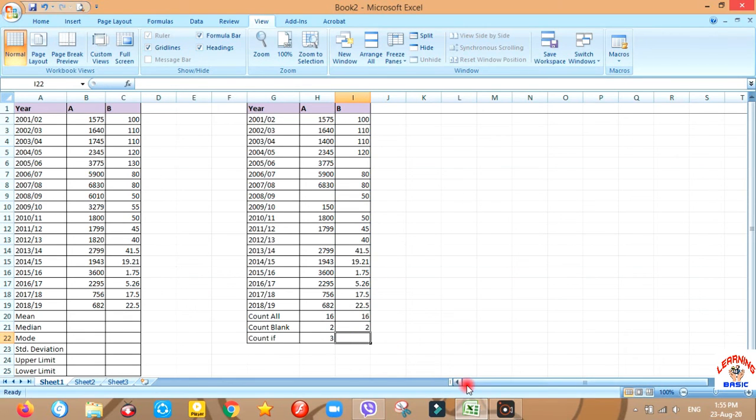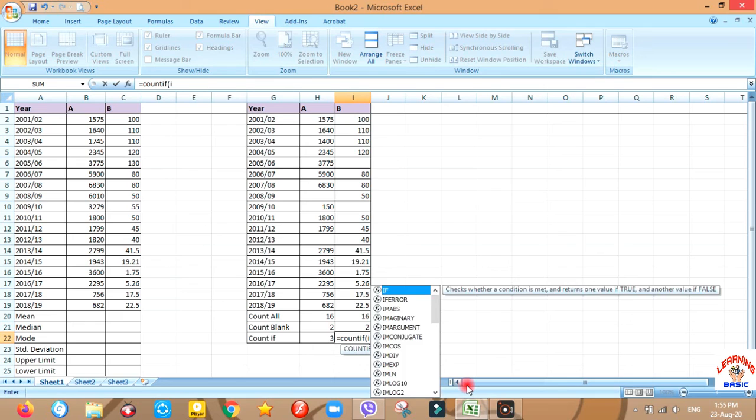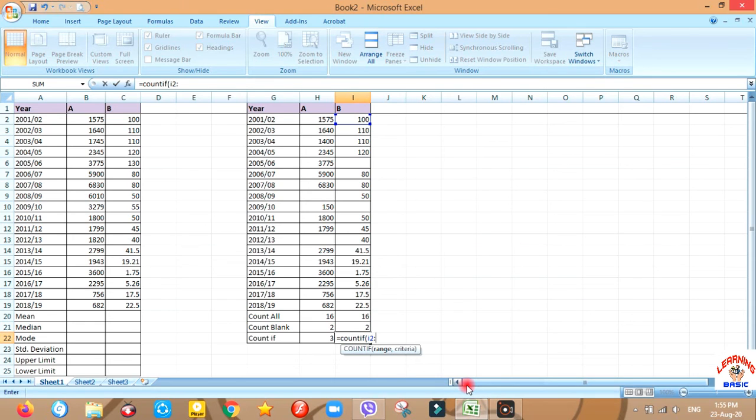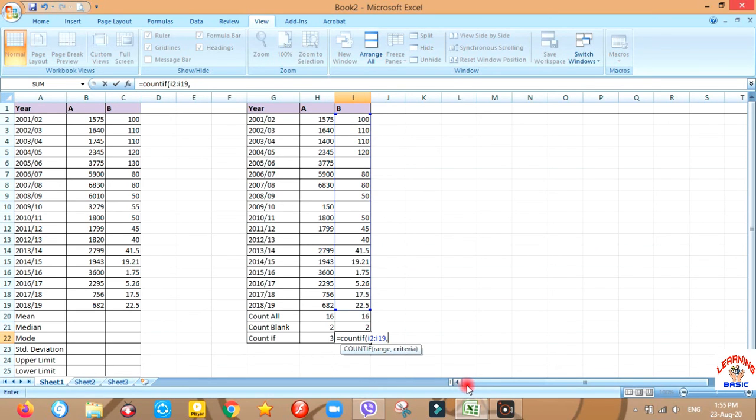Let us use one condition to find the numbers greater than 1000. So equals COUNTIF, I2 to I19, then a comma and in inverted commas, greater than 1000.